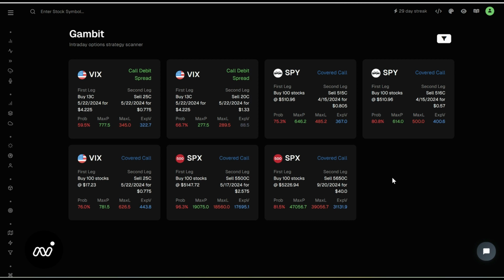I do not mess with it at all, but I do know a lot of our users love this section for finding what they are supposed to do and how they can sell stuff instead of necessarily buying. It's pretty simple. It tells you to buy SPY 100 stocks and then do a covered call. Very, very simple. Call debit spreads. You'll have to research some of these things, all right?